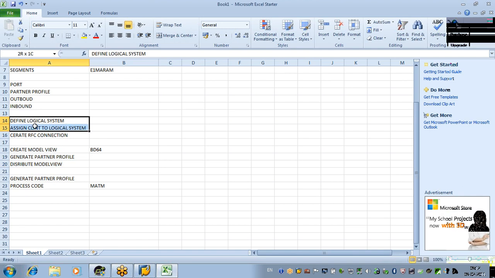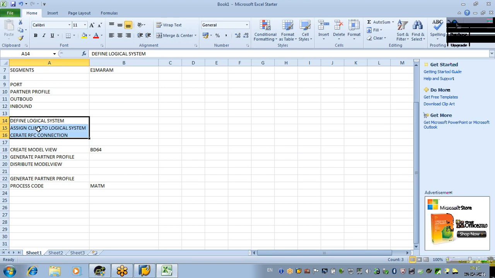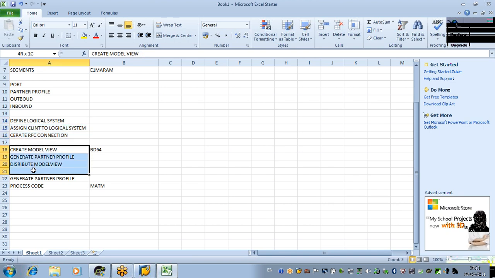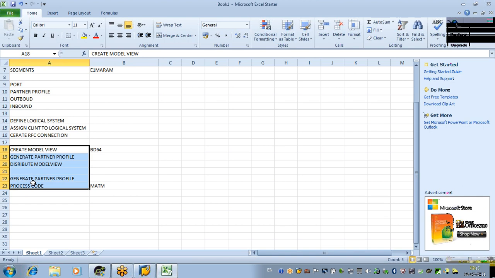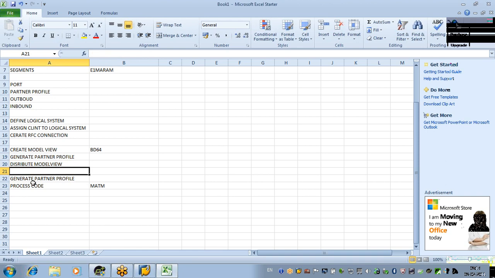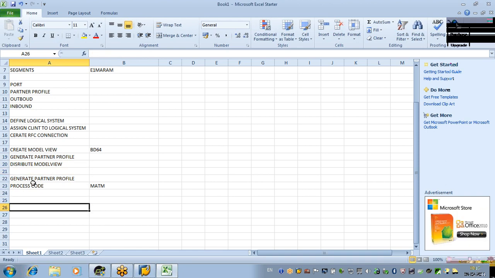In the first three steps we are saying you are the two systems, this is your logical connection, this is your physical connection. Only that part we are saying in those steps. But in these steps we are more specific. We are also saying this is a message type, this is the IDOC, these are the particular segments you are getting, and if any filter is there, this is a filter. Almost all the details you are saying here. So now what is the next step? A platform is ready to send the details from one system to another system.